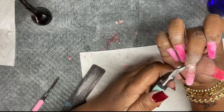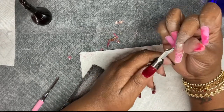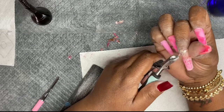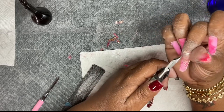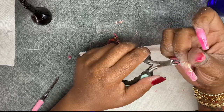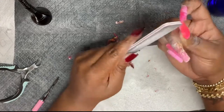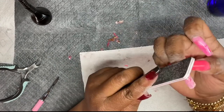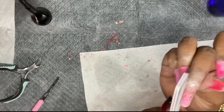I almost got excited. So I'm making sure that I clip all the mesh off. And for the most part, I did that. And the nails turned out, like I said, very, very well. These nails are fine. They fine, child, okay? And so, yeah, just making sure that I get all of that mesh off, because you can file the mesh off pretty easily.